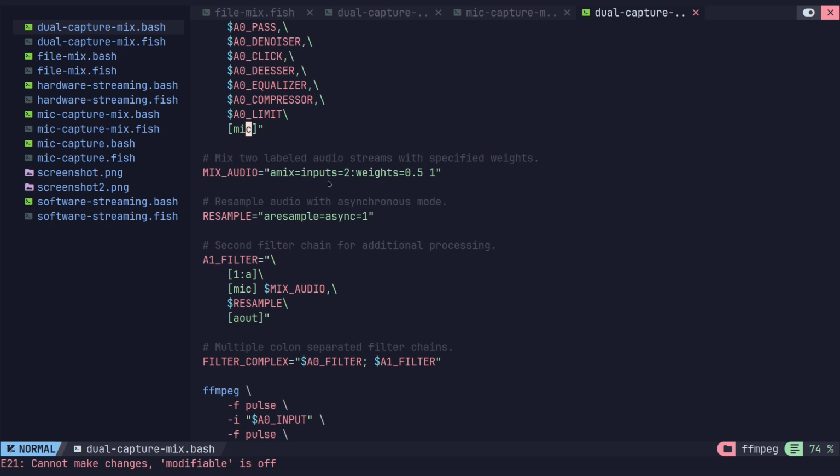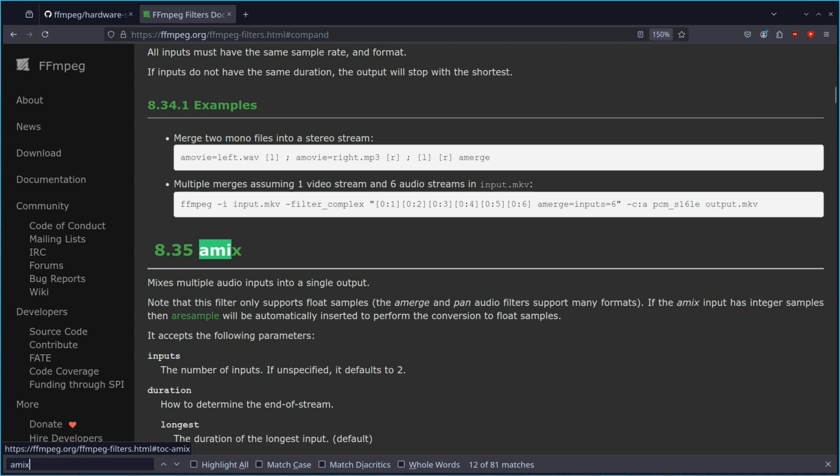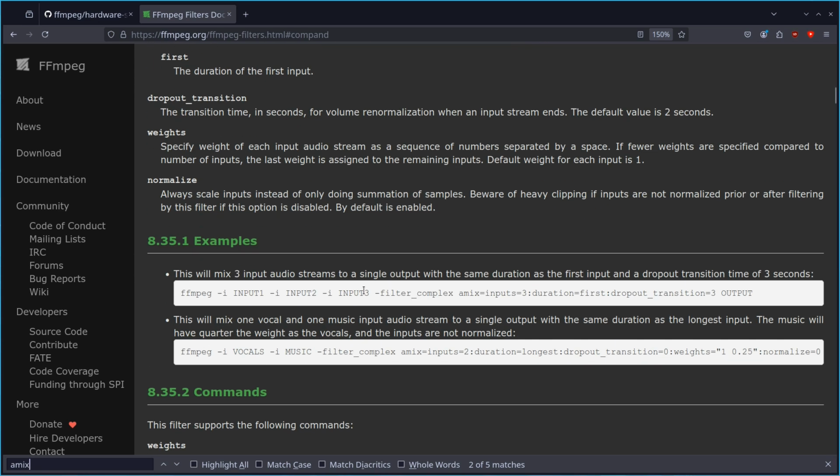We have this amix, so we can mix two audio inputs together. So let's look at that on here. amix mixes multiple audio inputs into a single output. That's what we want to do. And they have this duration thing. By default, you can make it where which one drops out will cause the audio to stop or whatever. I actually just want the audio to happen as long as FFmpeg is running. Even if one of the audios drops out, I want the other one to keep on going. So its default is longest, I believe, the duration longest. So I just removed that option from what I was doing.